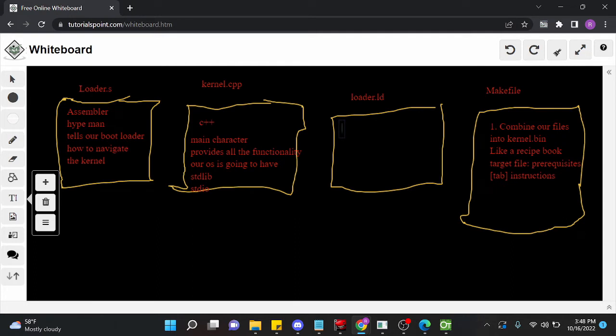So the loader is translating, linker.ld. I've been saying loader the whole time, linker. So it's going to be translating our loader and kernel to the makefile.